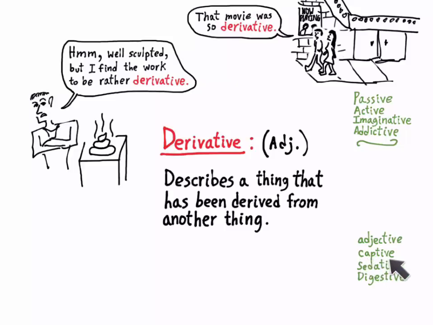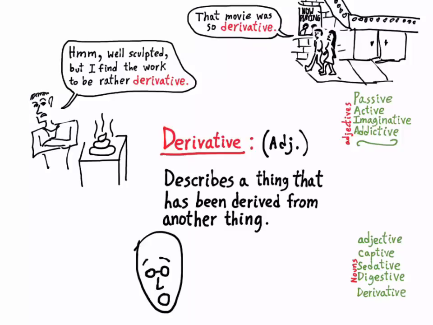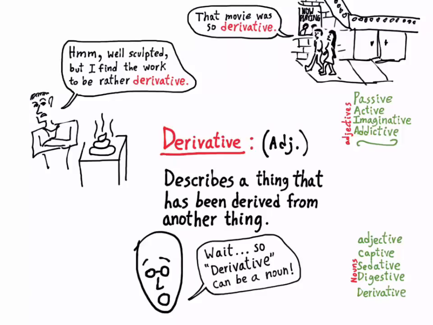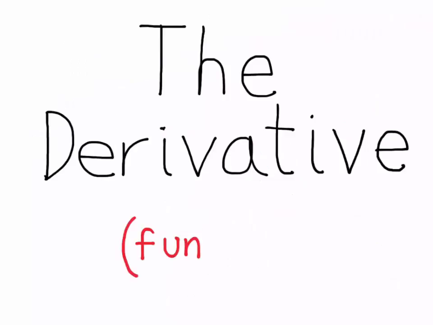For example, a captive person describes a person who has been captured, but then the noun can be dropped and the word captive can be used to describe the whole noun phrase. So some I-V-E words are adjectives and others are nouns. The word derivative can actually be listed as a noun also, because the derivative as used in calculus describes the function that was derived from a different function. By the way, the word derive is a verb, and we'll talk about the proper way to use it a little bit later because people often misuse it. So the title of the video really could be the derivative function.